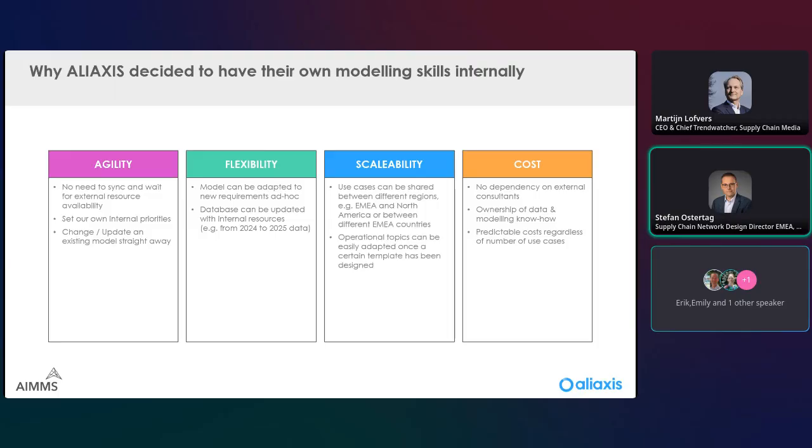Now we have a kind of best practice exchange between our Center of Excellence team for modeling. We actually have 2 resources for the time being, one in North America, one in EMEA. And I think this was really a game changer to have those local specialists and to work together, to do a kind of copy and paste of the best practice.